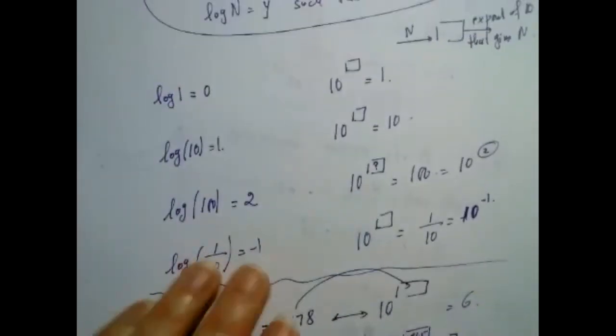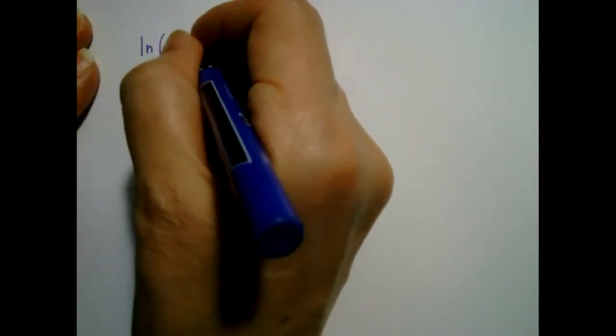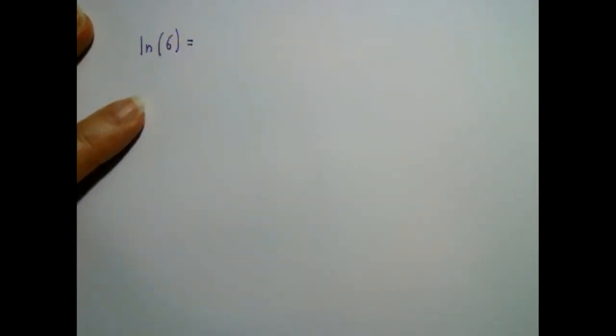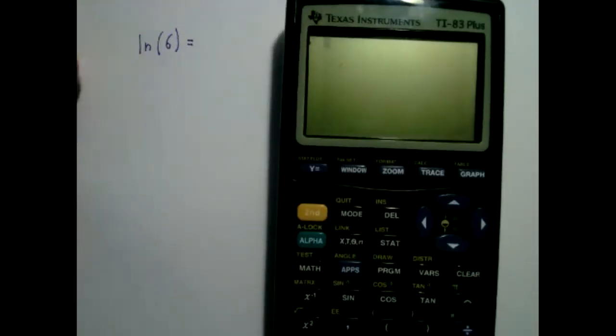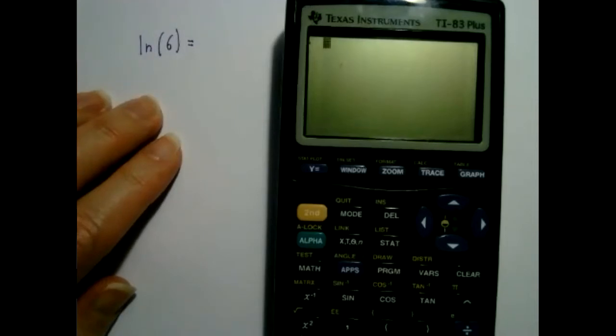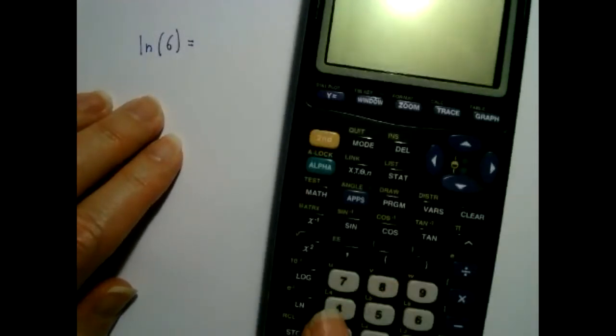All right, so now we're going to ask the following question. Again, as I did for the log, I will do for the ln, because I will be working with the ln more than the other log, because eventually it will be the function you will work with. So now I'm going to repeat what I did for the log. Suppose I'm computing ln of 6. Now I have to go back to my calculator. This is the ln button. It's different than the log button. This is the log, and that's the ln.